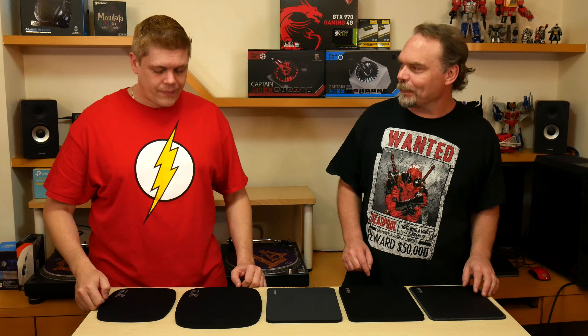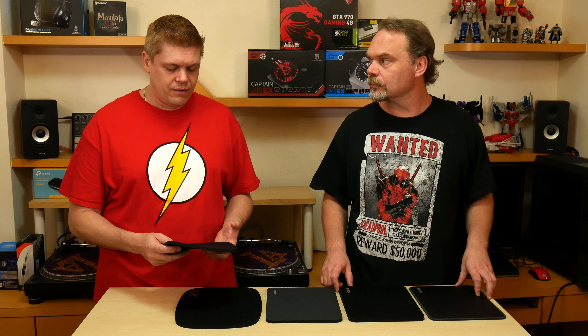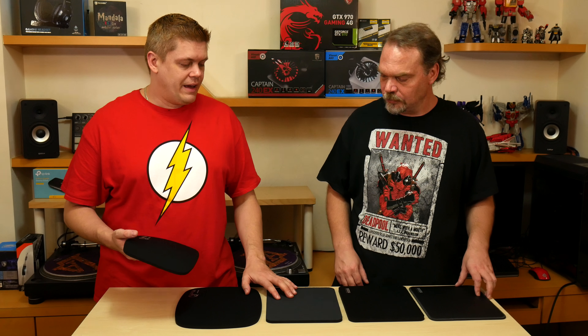So how do these measure up? We've actually been using these around the house for a long time. These are the 1280s, and I really like the quality and the feel of these when you use them for long periods of time. That's actually what made me pick up two more, and then JetArt sent us these two. I really like the JetArt line in general — really, really plushy.